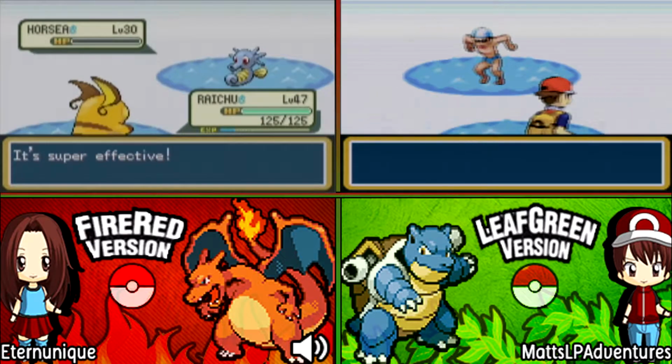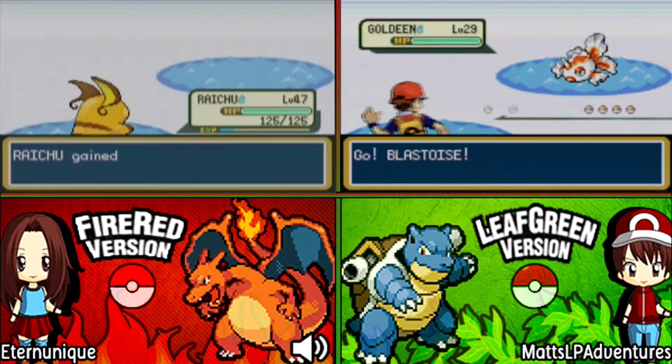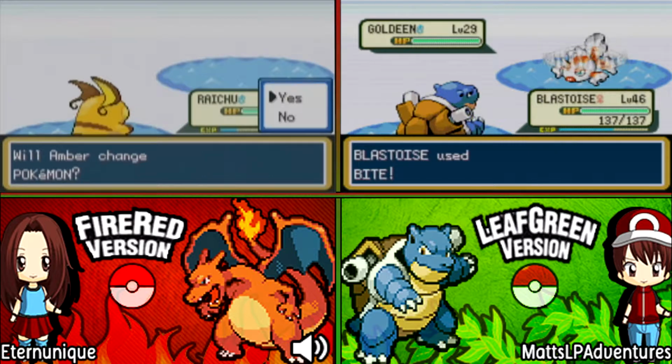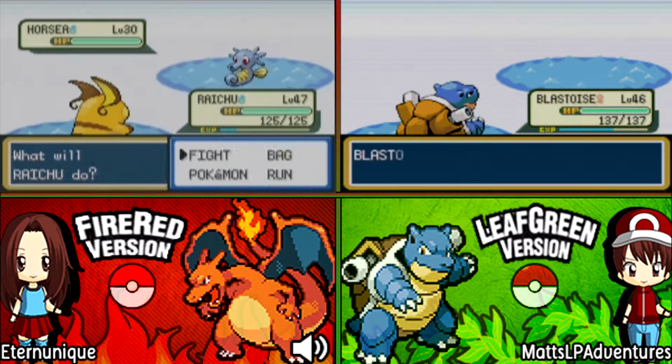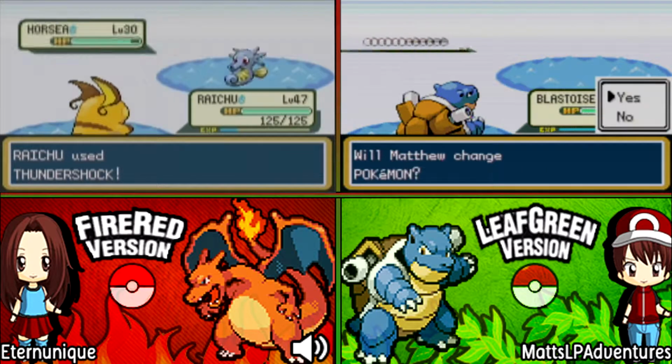This and Smash. Yeah. David. Swimmer male David. What's he doing swimming? He's practicing for a triathlon. Of course, these guys have really weak level Pokemon, like level 30s. Well, it is fusion. Yeah.